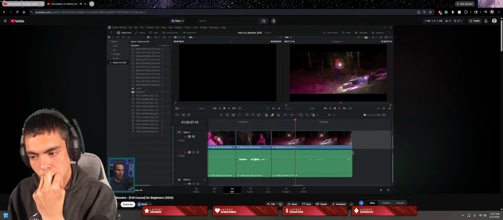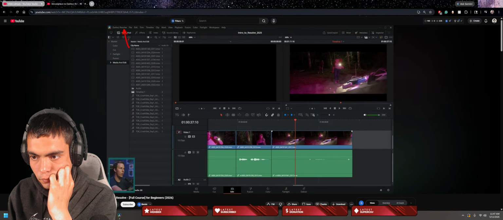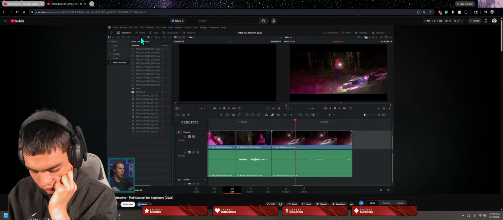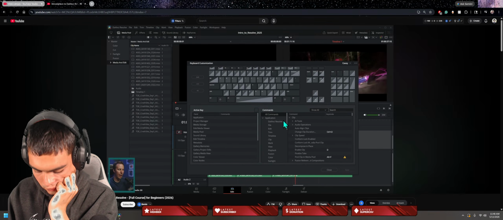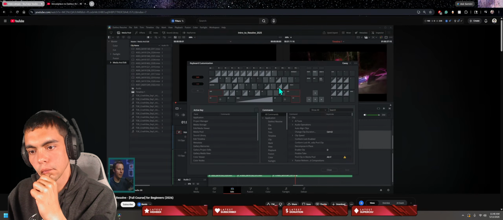And so to actually save time, I'd highly recommend customizing your keyboard shortcuts. So how do you do that? Up here in our DaVinci Resolve menu, we can go down to Keyboard Customization. And this is a whole big panel dedicated to keyboard shortcuts. All you have to do is click on whatever modifiers you want and then whatever you would press after that modifier. So Control-Shift left bracket.